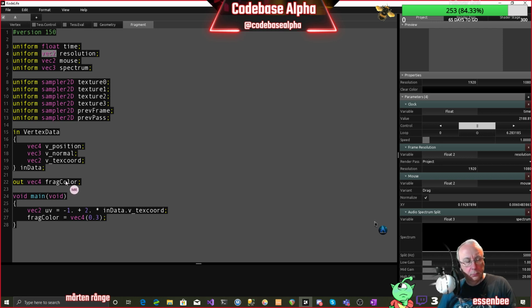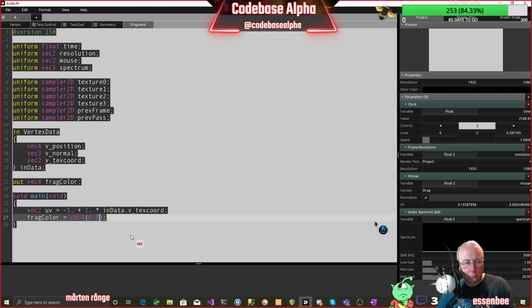It's used to represent a point. We get an input here, the texture coordinate. That's a point in the texture, like the pixel coordinate. It's an xy pair. And then we produce a vec4, which is the final color. First, we can make this a little bit more interesting. I'm going to do it like that.